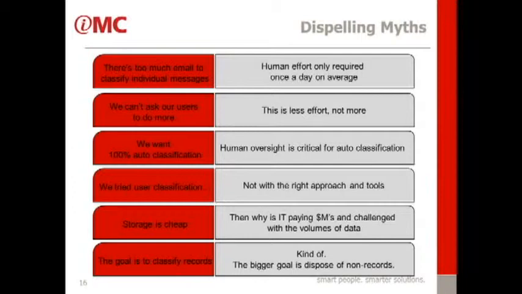And you often hear the thing, storage is cheap. Oh, it's okay to over-retain. Storage is cheap. Well, that just couldn't be further from the truth. If storage was cheap, we wouldn't be spending tens and hundreds of millions of dollars on storage and the software to manage storage and the people to manage storage, and then to migrate it from one storage platform to the new software, the new hardware.